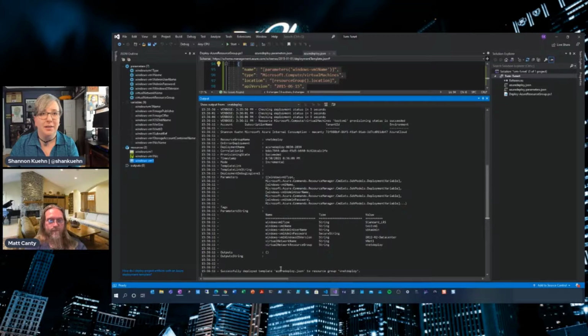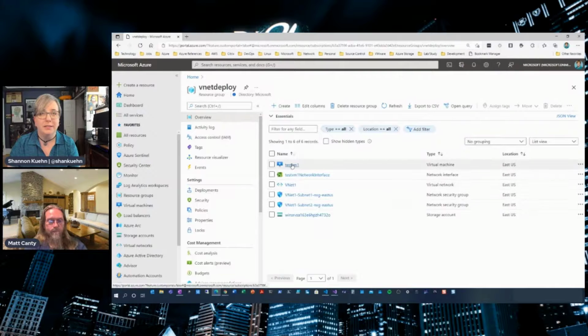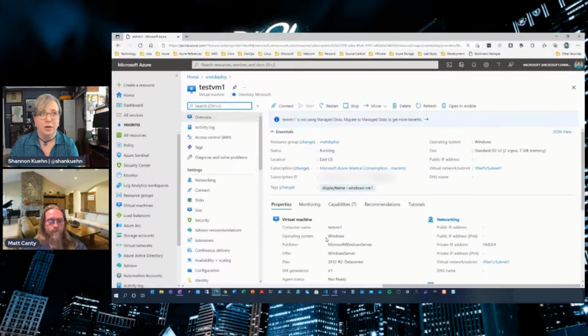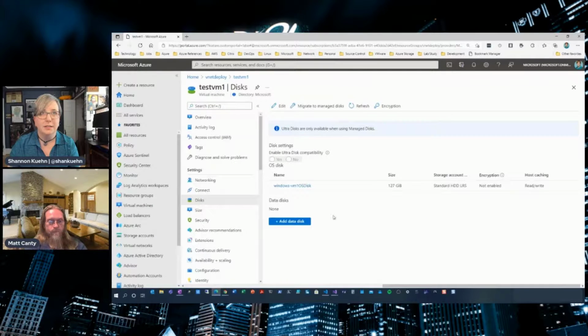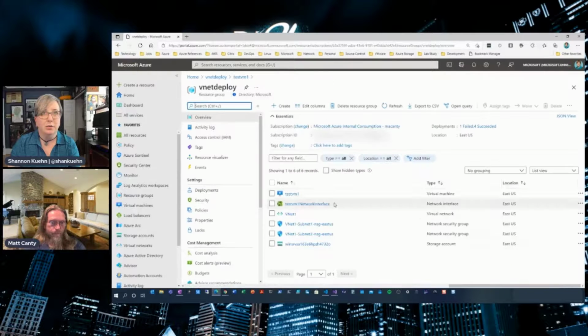So it looks like everything successfully deployed. So let's flip over here to the Azure portal in the VNet itself. We've got the test VM, the network interface, the storage account. If you go down here to disks, that's where you're going to see it's a standard LRS account. It's not a managed disk, so you could just enable this. Right. The recommended pattern would be to go find the managed disk code. But yeah, we've got a VNet in here.